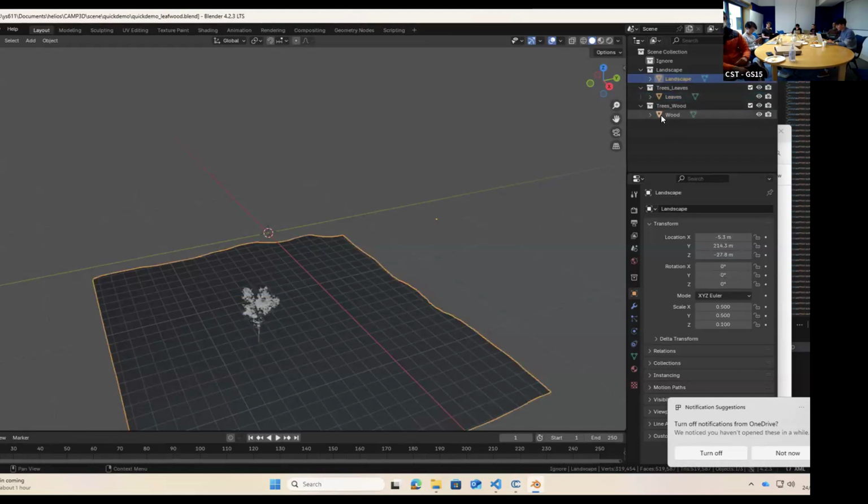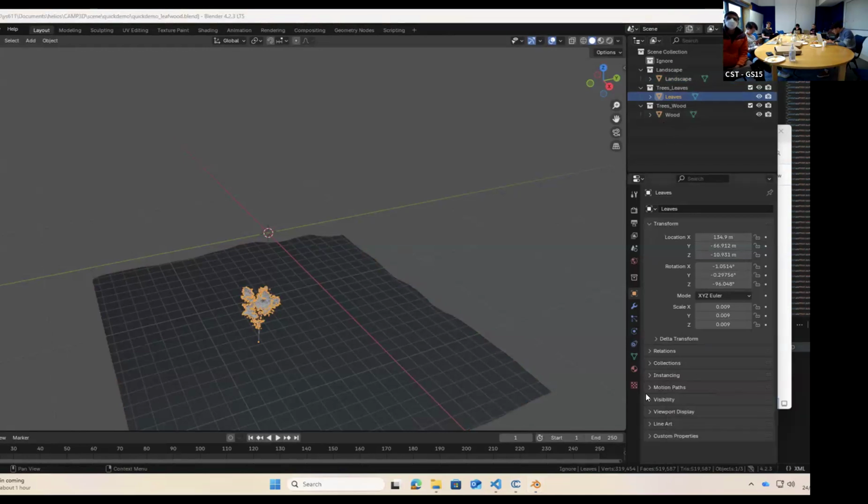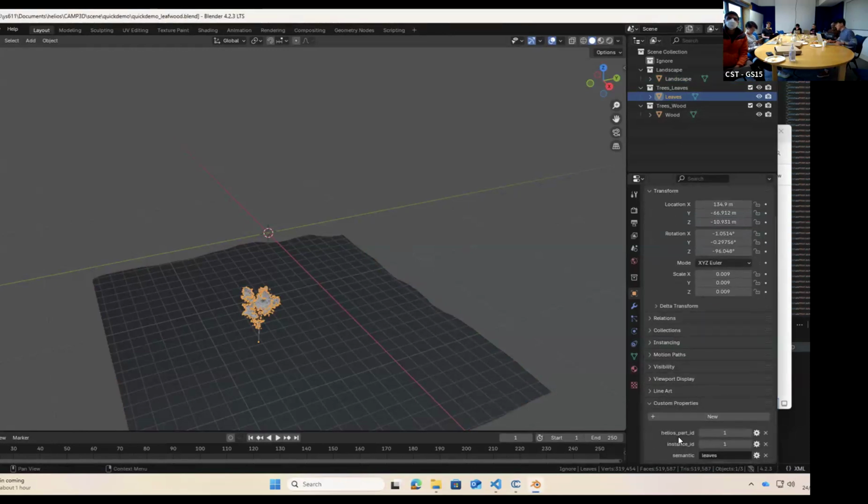You also have these labels. And if you look at the, sorry, the lower column, the customized properties, it will also add the high-level part ID and the instance ID. So for the different parts, let's say for the leaf and the wood, it has the same ID, which means that they belong to different semantics, but they belong to the same instance. So all these can be read by the simulator when you run this.